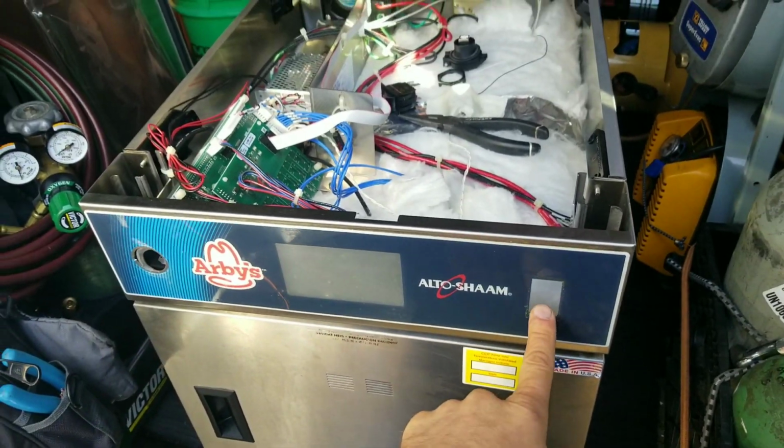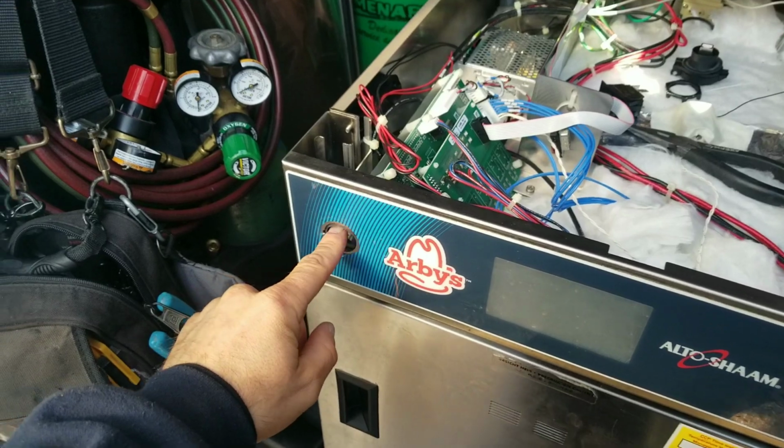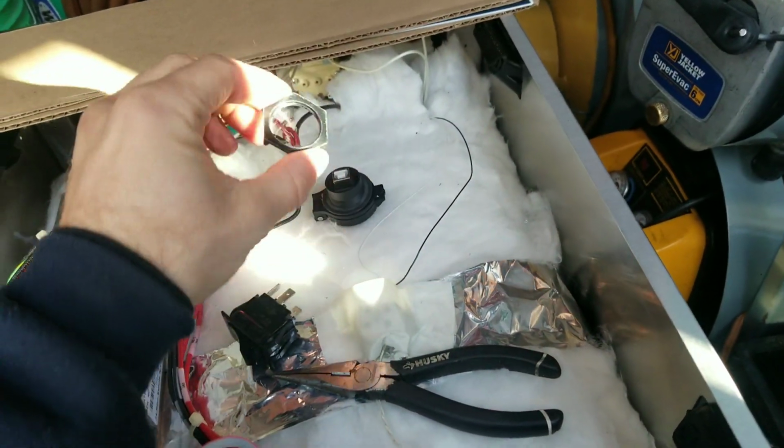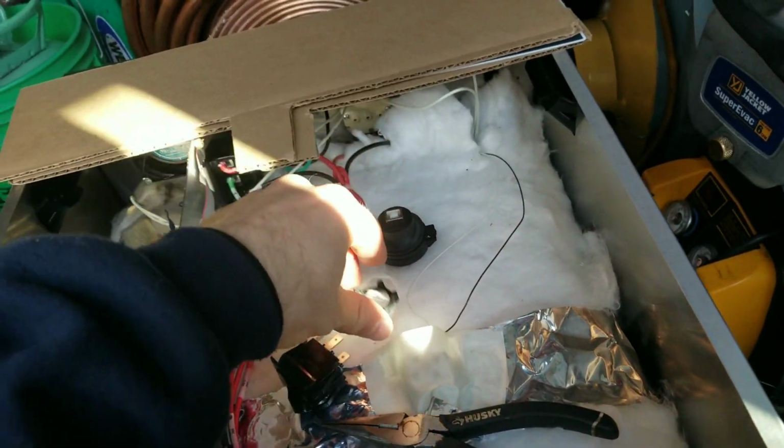As you can tell, I've got my power switch removed. My USB port has been removed. This one has just got a little twist-style nut on there that you remove, and it comes right out.